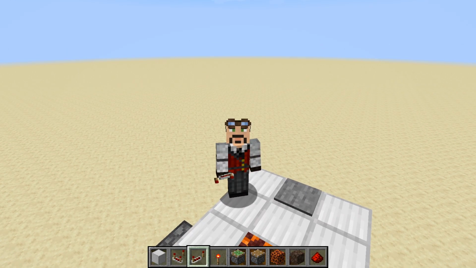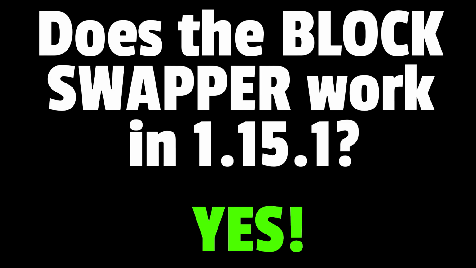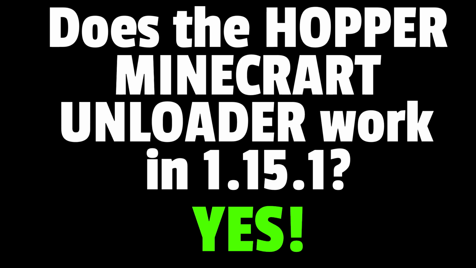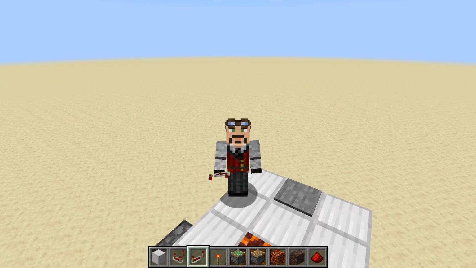So there we go. Let's summarize real quick. I do not play in Bedrock. And the tutorials that I have posted, which are for Java, the three major ones, the block swapper, the triple piston extension, vertical, and the hopper minecart system, all are working. They all work in 1.15.1.